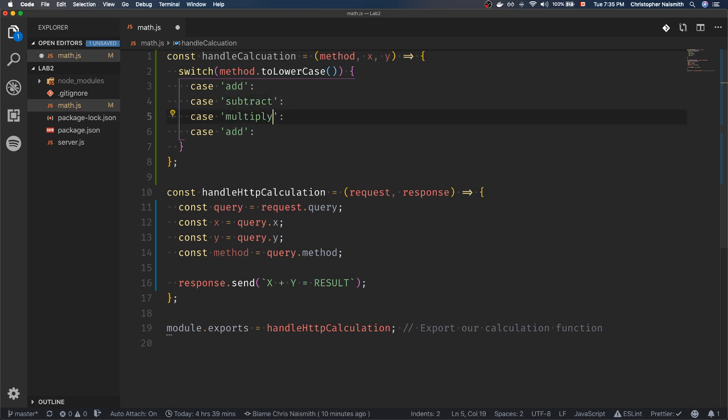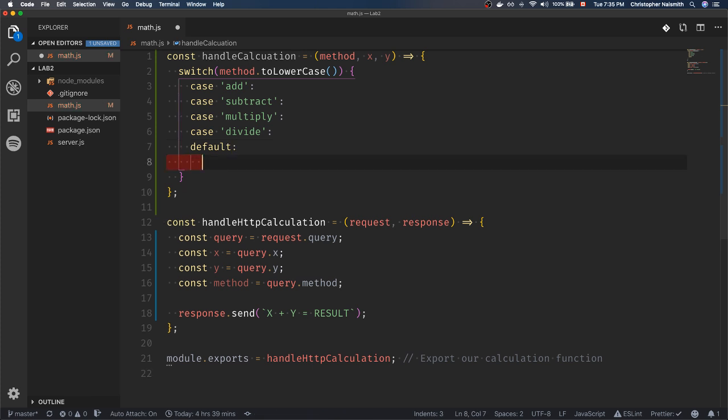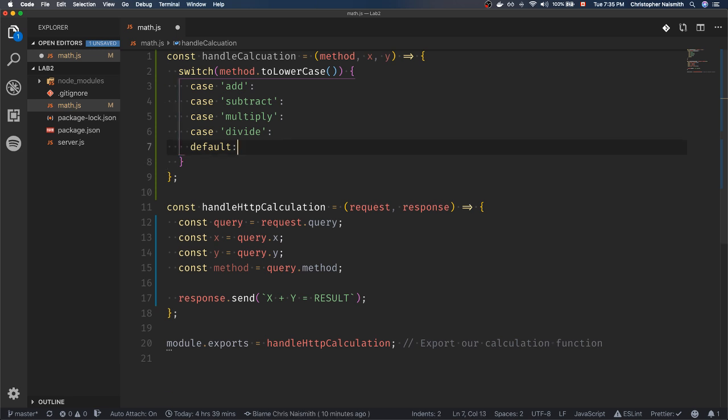We're going to have multiply and divide. And then we're also going to have one last case, which is our default. And this is kind of like our else statement. So for divide, we're just going to say return, this is an invalid option.